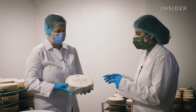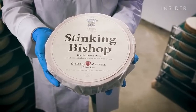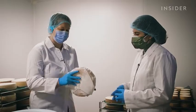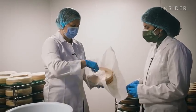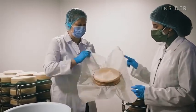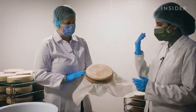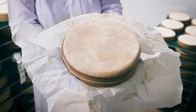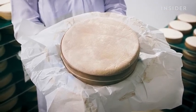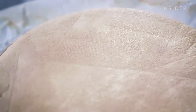So this is the finished cheese that still smells even though it's packaged. Yes, the cheese always smells. So this is the ready cheese. Oh wow. Oh, it's beautiful actually, no? Yes, it looks like one of those eyeshadow palettes or something. But it has nice shades of yellow and red. Yellow, red, yes, a bit of orange. It's kind of pink, sparkly, no?